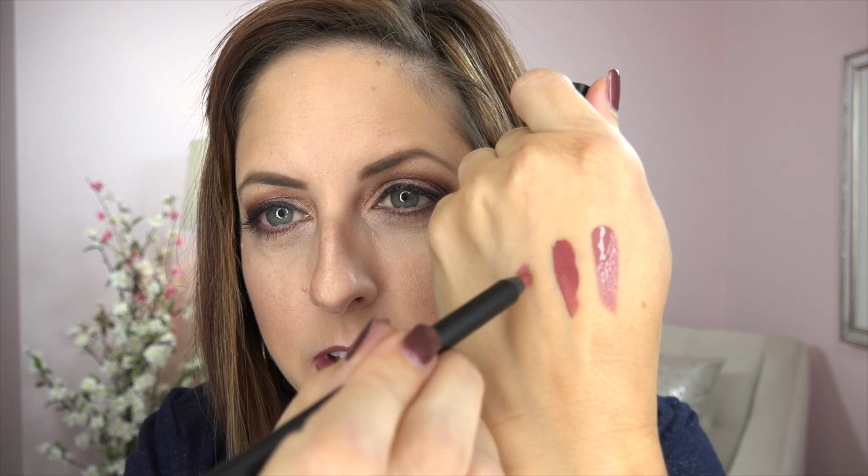And then this is the Trophy Wife creamy, lasts all day liner. I barely touched that to my hand. Look at that. Amazing. So far, this is turning out to be my favorite liquid lipstick. Can you believe that? Out of all of the liquid lipsticks I have.